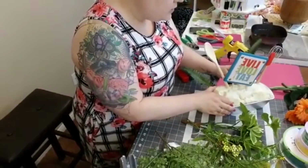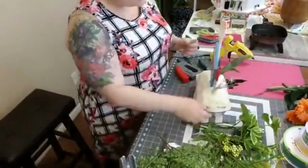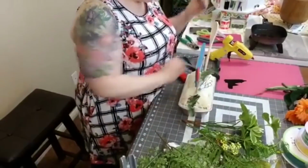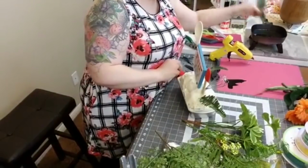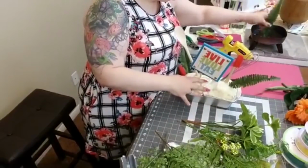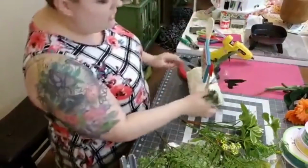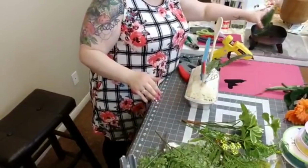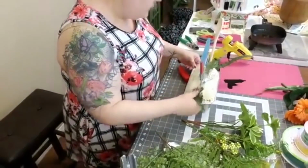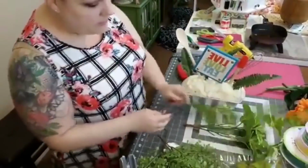I don't really need to use my pick machine on this particular guy, because this stuff seems to be working out really well. I can just stick these ends right in. There we go. I only had 3 of these left, and if you think that's not really enough, it's actually the perfect amount, because I don't need that many sticking out, but it'll give it a little bit of variety in a different corner. So I'm just sticking greenery in here. There's 3. Doesn't look like much yet, guys, but it will.